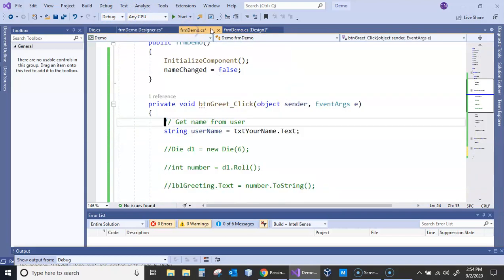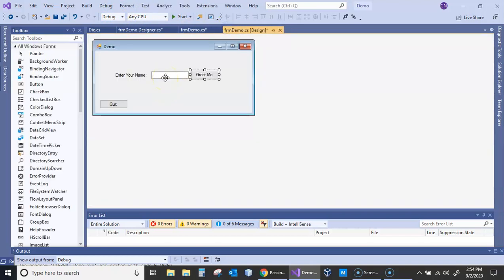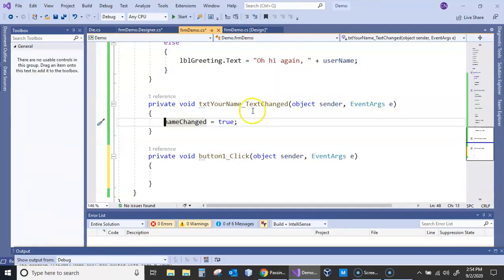The most common event that happens to a text box is that people type in it. So I'm going to double click on it here so you can see. I've already added some stuff here, but it takes you to an event handler called text changed, not click. People get confused sometimes and think it takes you to a click event when you double click on anything. That's not what happens. It takes you to the default. It just happens that buttons are the most intuitive. They're the one you usually start first, and you double click on it and it takes you to a click event. You think click on click event. Don't do that, because it just takes you to the default event.